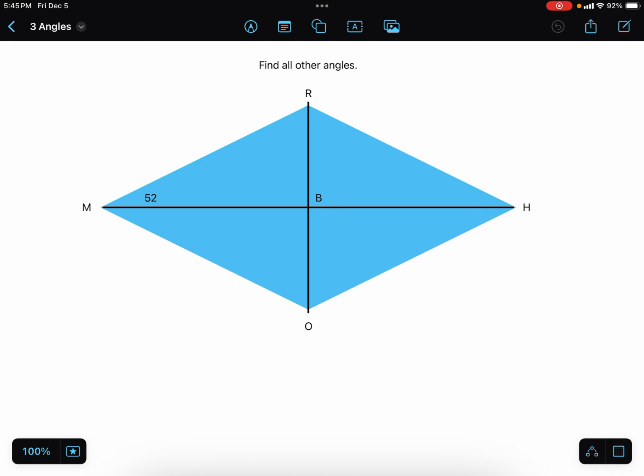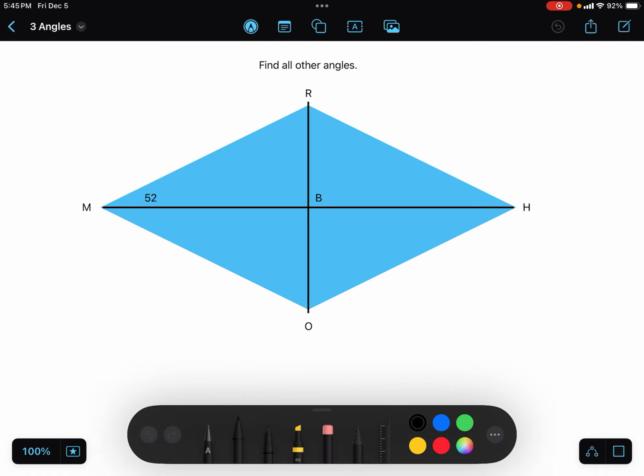Well, what do we know about the angles in a rhombus? Well, one thing we know is that the angles in the middle are all 90 degrees. So I'm just going to go ahead and mark all those as right angles. Now, I want to draw your attention to the fact that this triangle here is one where we know 2 out of the 3 angles, because we know the right angle and we know the 52, of course. And it would be really helpful if we could figure out this third angle here.